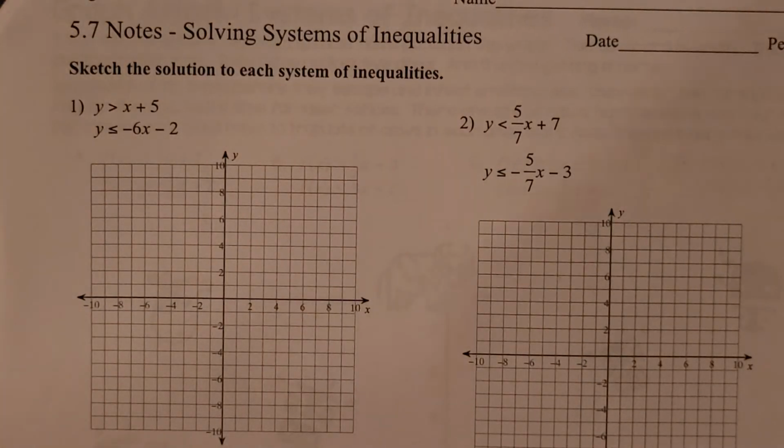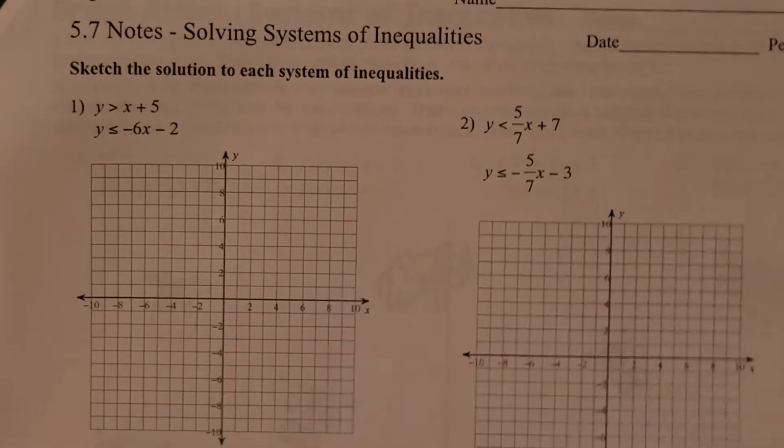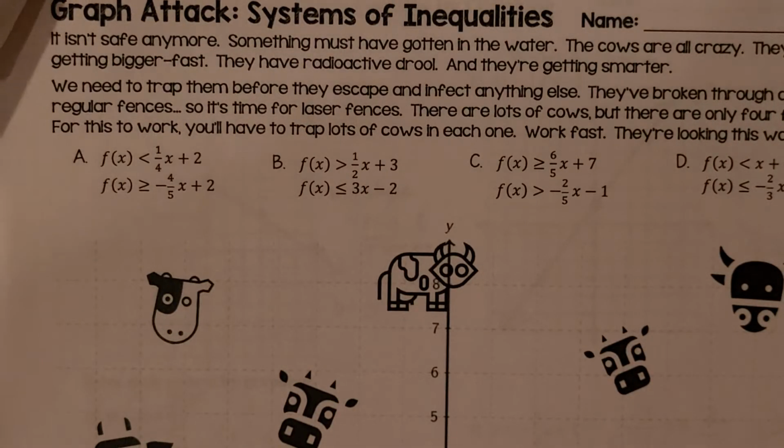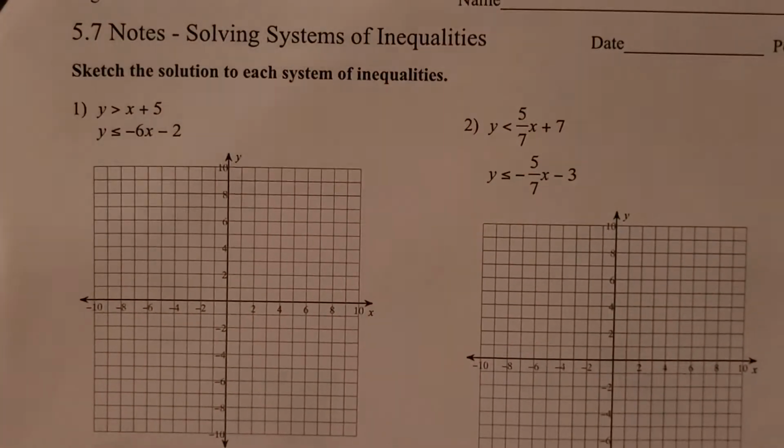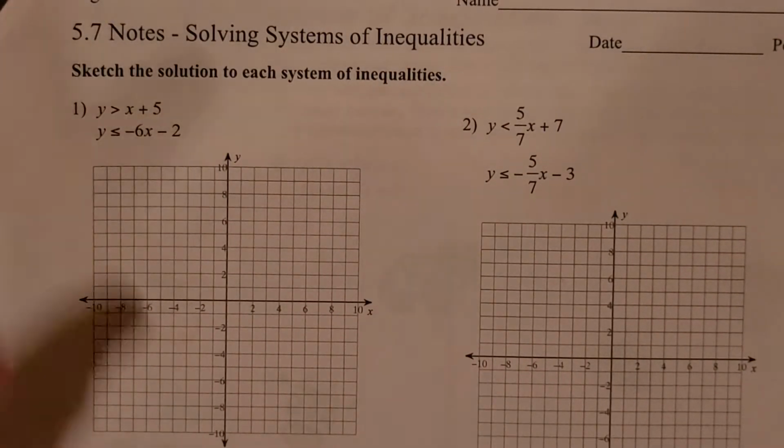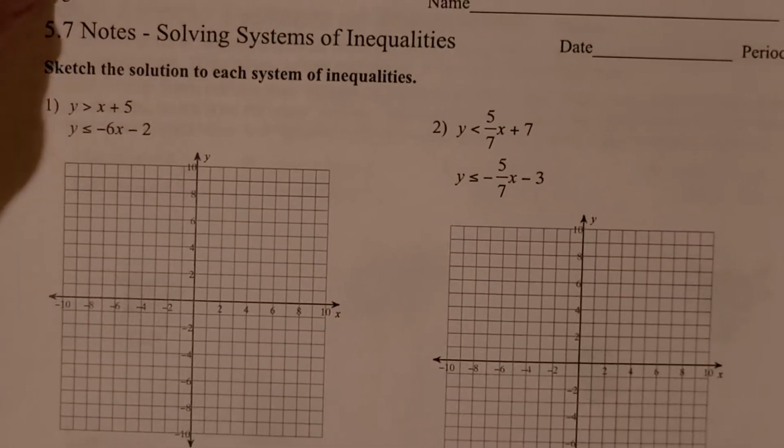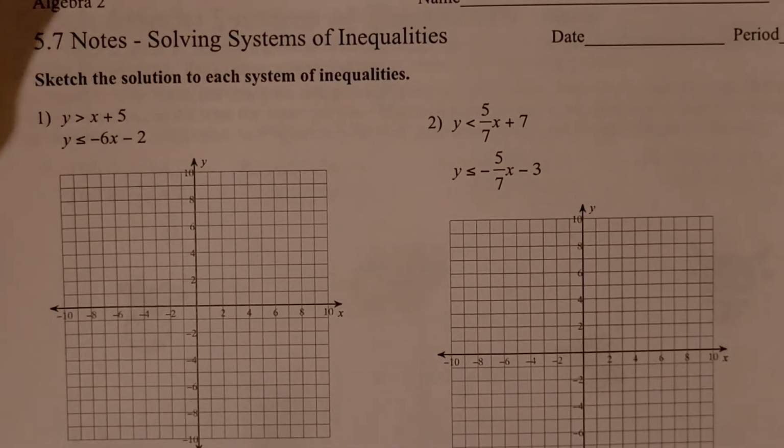Hey, Algebra 1A kids, this week we are finishing up Chapter 5. We're looking at 5.7. If you looked ahead at 5.7 practice, it's kind of weird. I'm doing things slightly differently this week. The notes are just 1, 2, 3, and 4, and the practice is this cow tack thing, and I'll let you figure that out. There's instructions. You'll be fine. It'll be great.